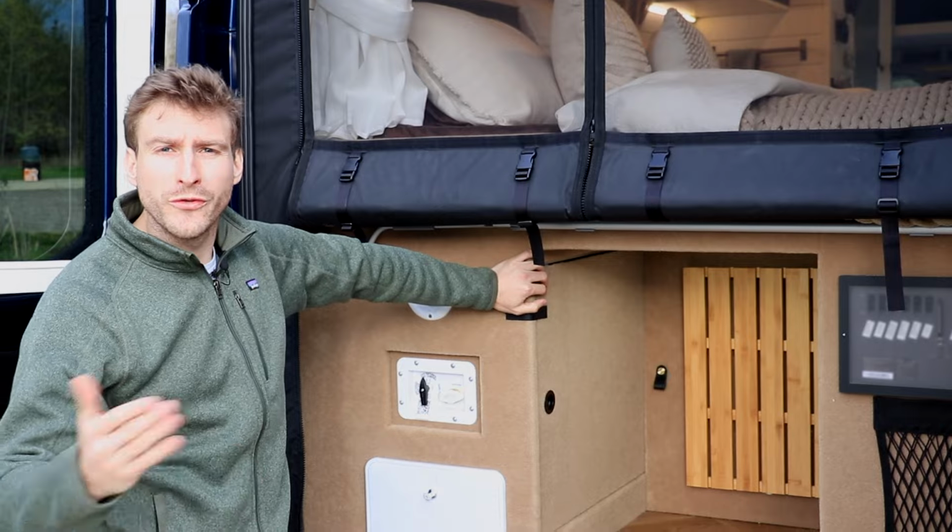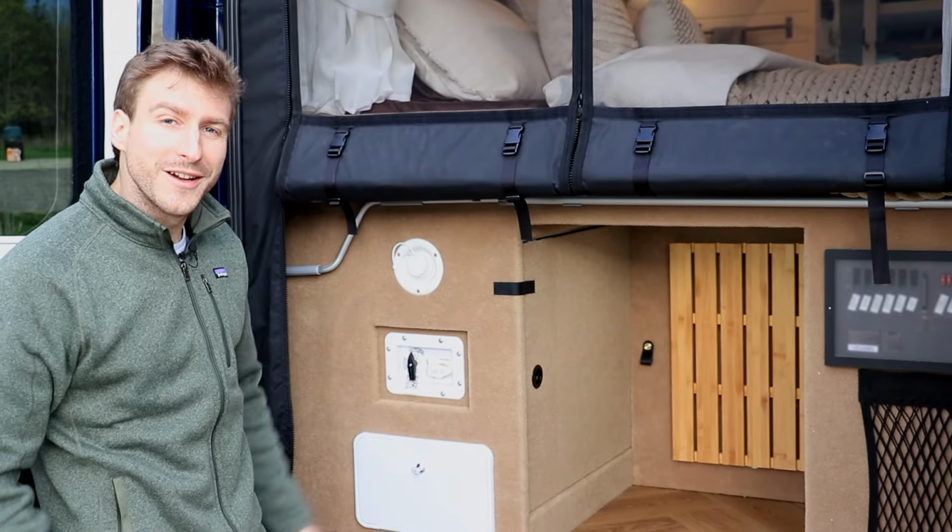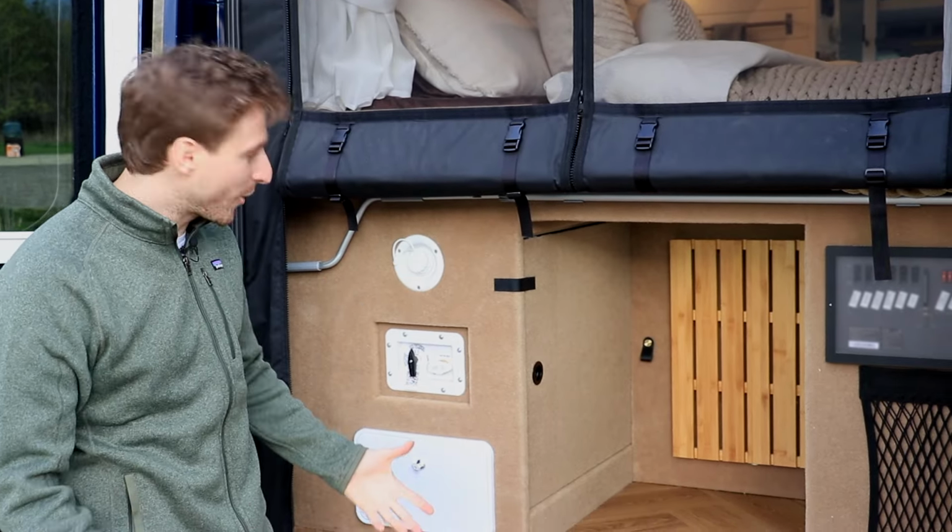Sarah is traveling with Rue, her husky, so she needed a comfortable space for the dog. So we divided the garage in two spaces. The front part is for Rue, and the back part is for regular storage. We made a door that she can open in case she has to travel with something very long and needs the entire space in the garage.